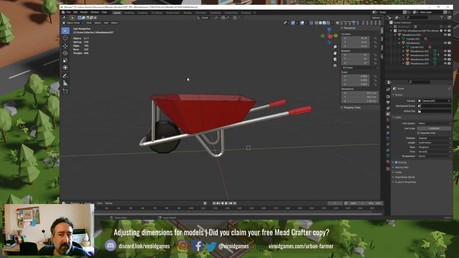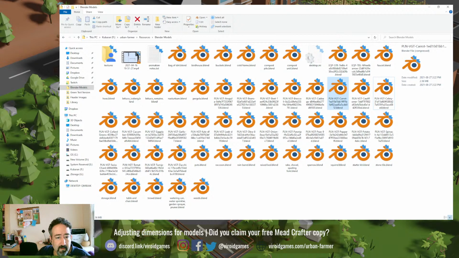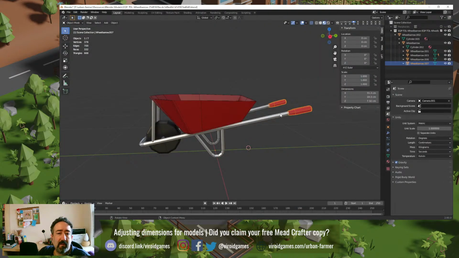So that is it for wheelbarrow. What else can we do? Do we need to fix rain barrels? Rain barrels. I could temporarily join the objects. That might be. I'll undo. Yep, 136. That might work.